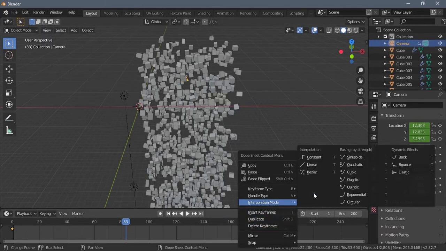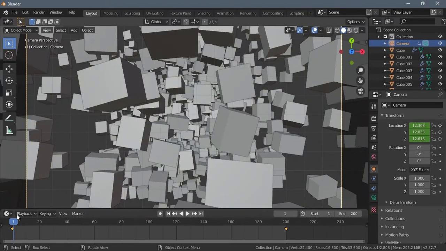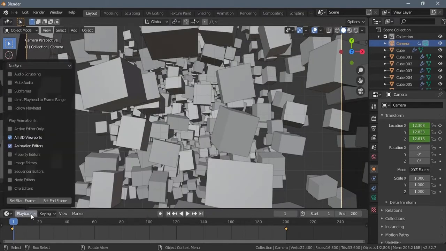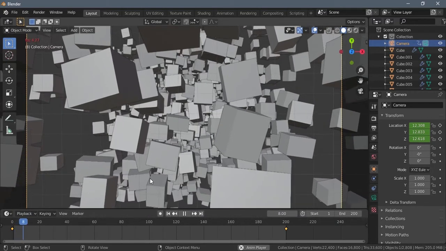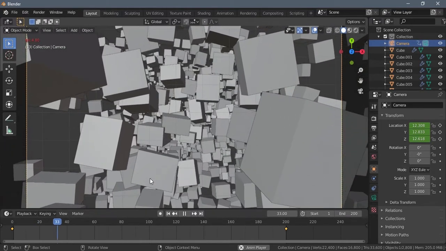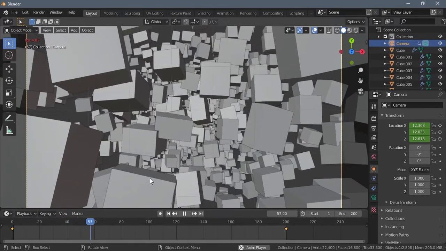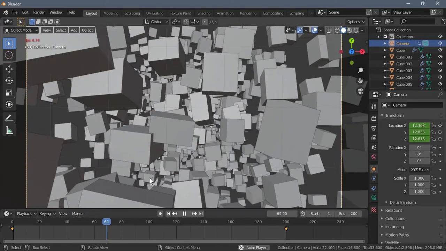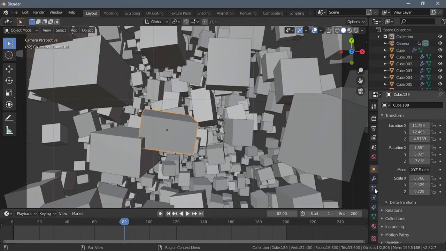So now that we have that, you just want to select both keyframes and set the interpolation type to linear. What this will do is that it will keep the same speed of moving down the z-axis throughout the entire time. Then you want to go into playback and then enable subframes. What this will do is it'll make the playback more smooth. So if you have a weaker computer like I do, then it'll make it so that it basically goes through the animation more smoothly and you can actually follow along instead of having dropped frames or really slow playback, which is quite confusing in this complex scene.